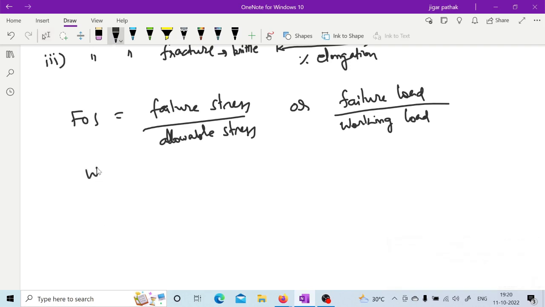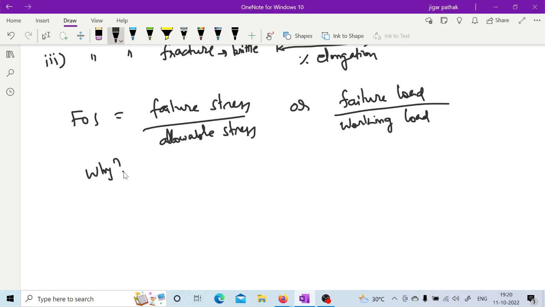Because in designing any component, there is uncertainty in the magnitude of force acting on the designed component. There may be variation in the property of material. It may not be the same throughout, and there may be variation in the dimensions. It may not be exact with what dimension it needs to be manufactured. So, because of all these things, we need to consider some factor of safety, right?